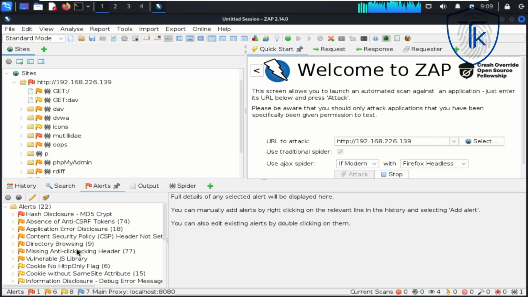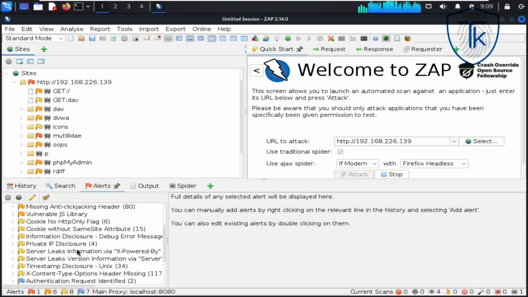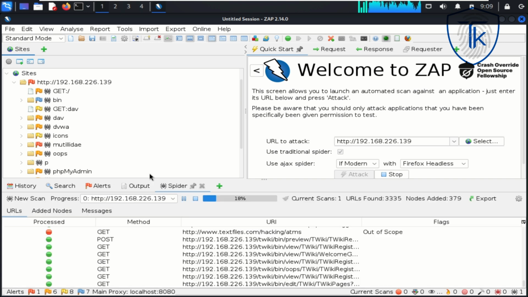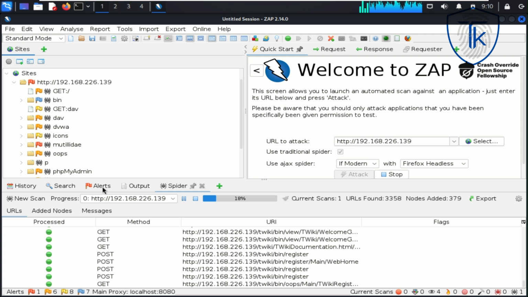All these are the vulnerabilities found on the web application of the target. So this was all about the tool. You have to wait for a much longer time to grab all the details. So we have demonstrated the basic use of the tool. Now we are going to demonstrate some other tools.